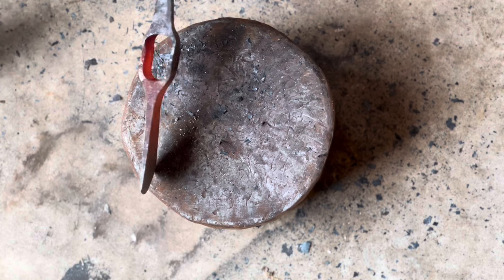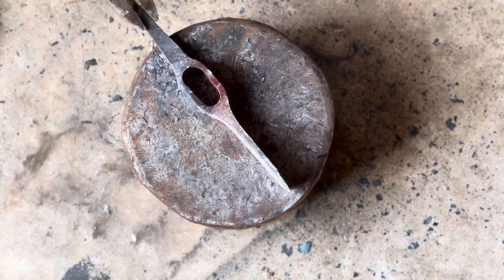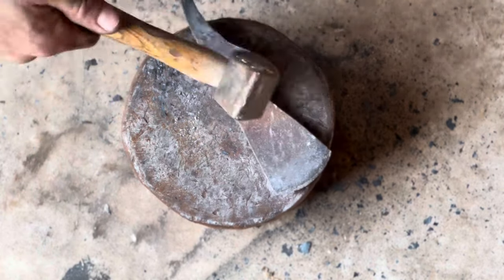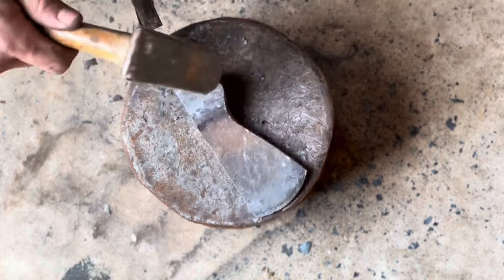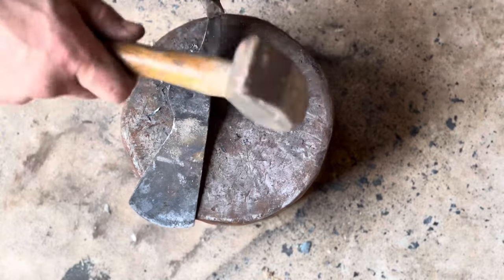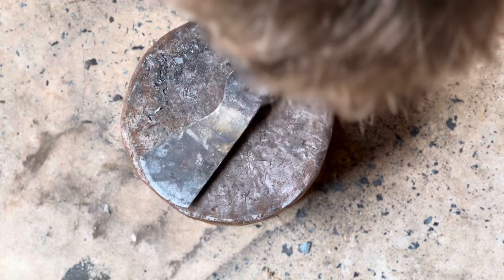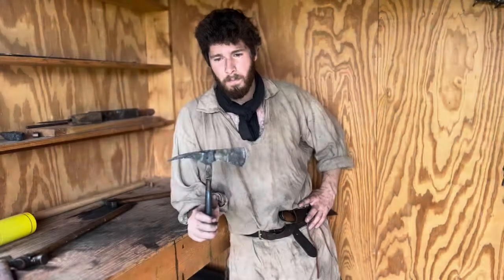I messed that up. Oh, I was able to do both sides. That's cool. Awesome. I messed that up a little bit, whacked that a little too hard. Let's see if we can correct that. That's a little bit squished. Well, regardless of looks, I think that's going to work. Part of it is I whacked it on the top, apparently, a couple times.